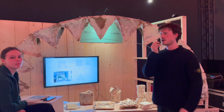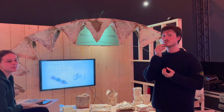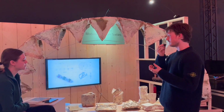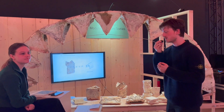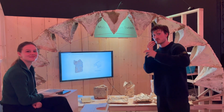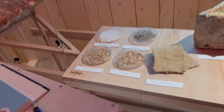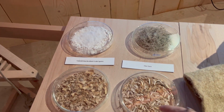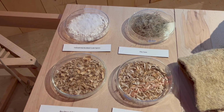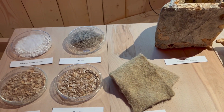And mycelium, as maybe some of you know or some don't, is actually the roots of mushrooms. And we use it to stiffen up the materials or to glue loose particles together, as you maybe can see with the camera. So basically, you can see the mycelium over here, and then the loose substrates that we used during the elective, and then the mats, which all the shelter components are made of.